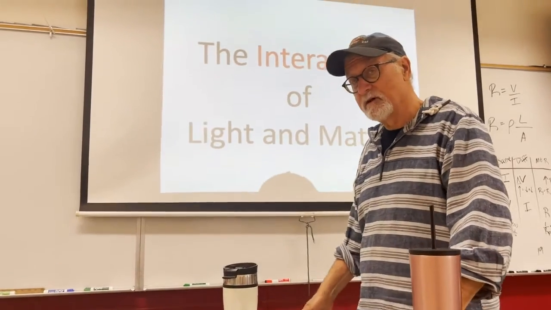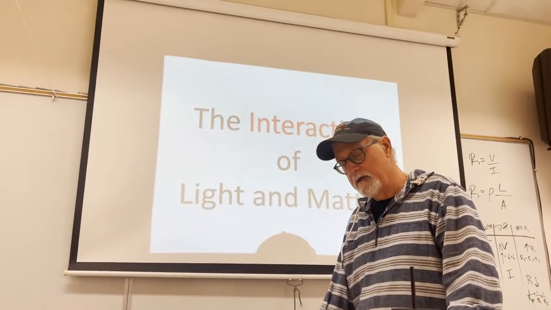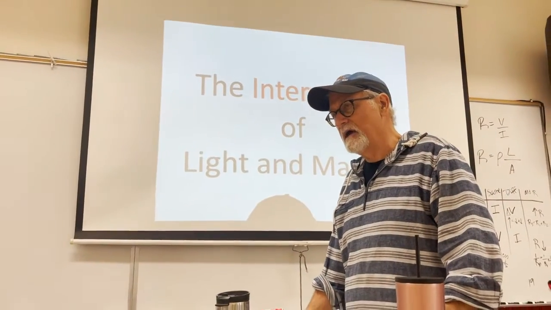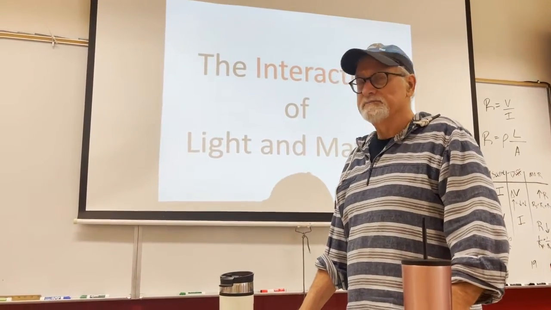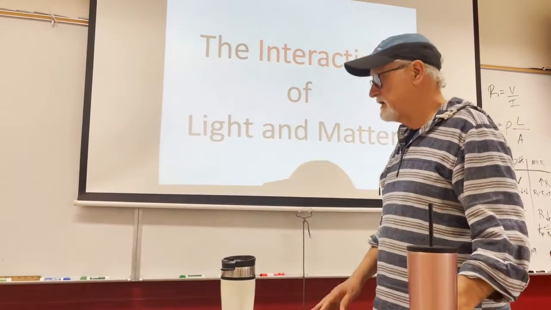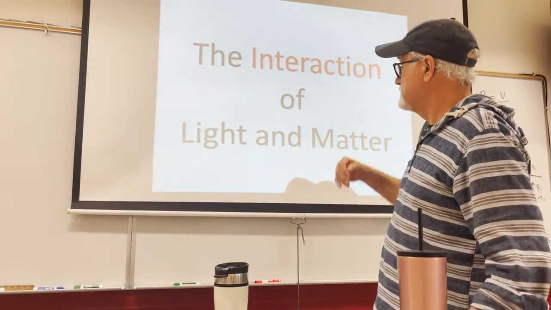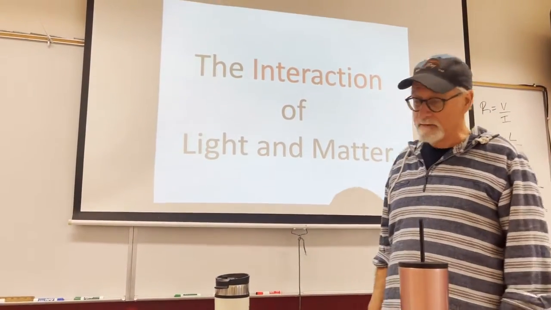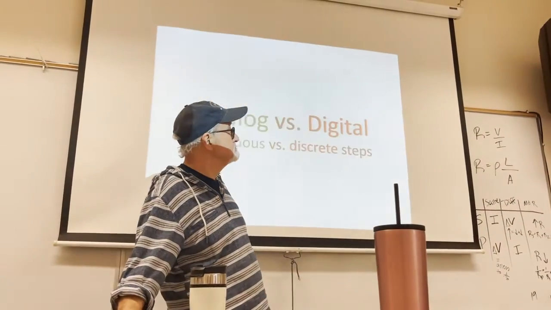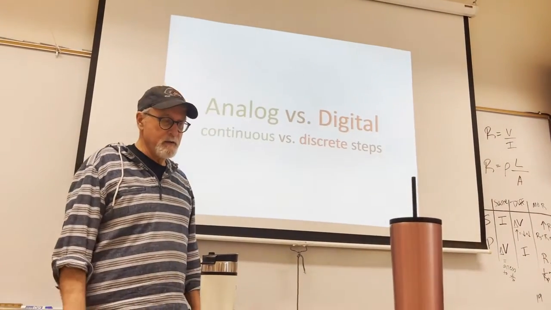Light is very strange stuff. And when I say strange, it behaves in ways that we don't expect it to when you look at it closely, at small scale. So today we're going to look at the interaction of light and matter, when light hits stuff. Okay, is that good? Yes. All right, let's start talking about clocks.